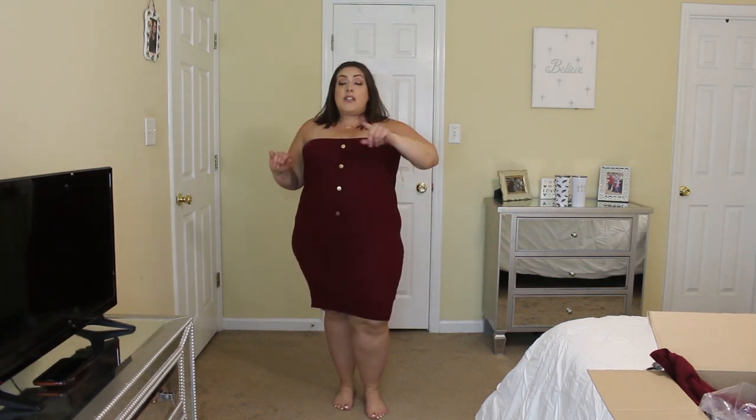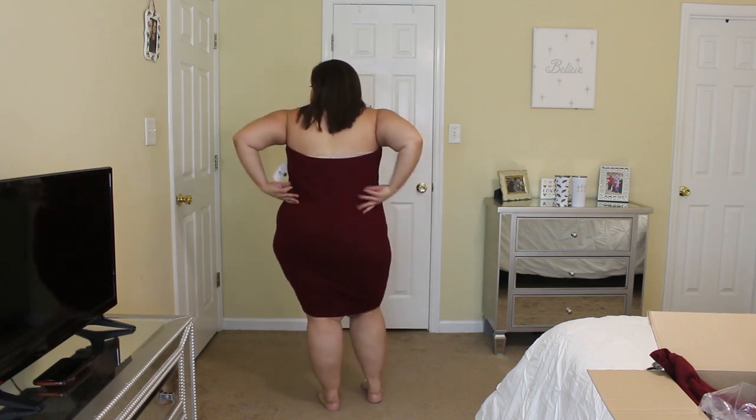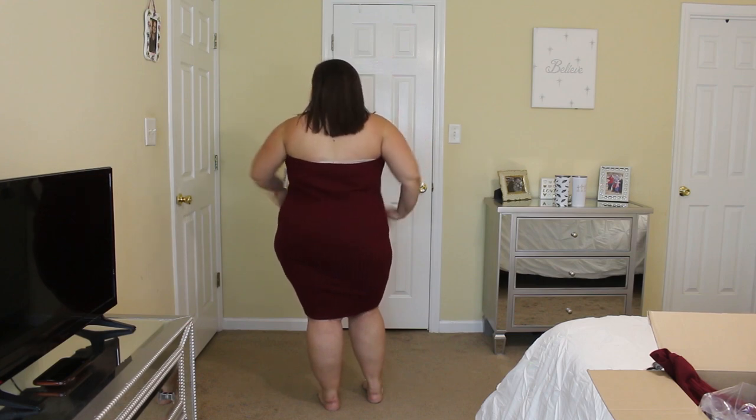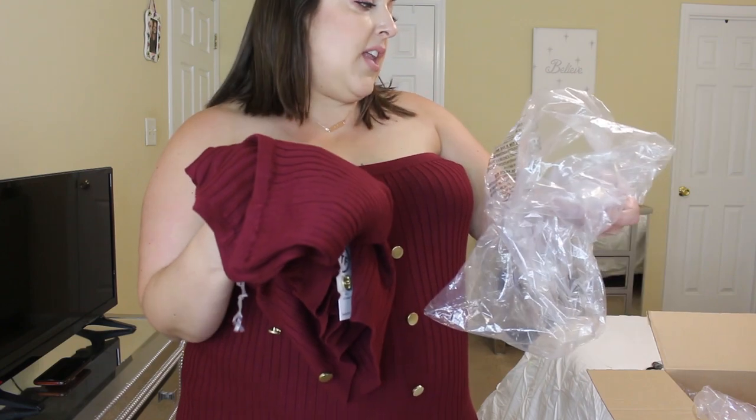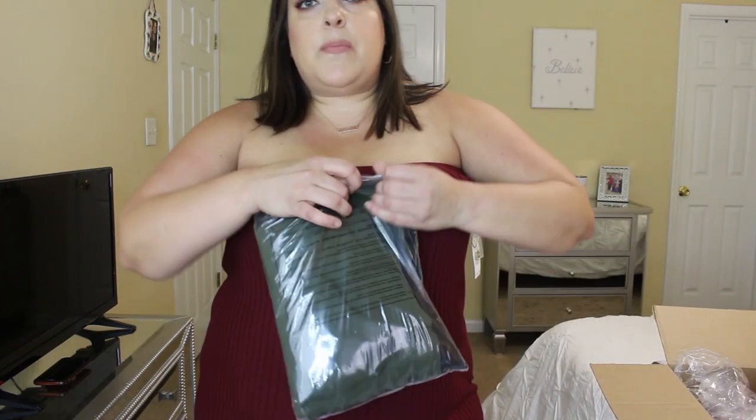This might not be your style, but this is a great way to stretch out your buck. You buy the set — you can use the crop top with some jeans, wear it as a crop top or a shorter top, wear the skirt with that top or another top, or wear it as a strapless dress. How cute is this? I love this. Now I feel like it might be a little big around here, but yes, girl, stretch that buck. Stretch it. I could also see this with a duster — let's try that on together because that's coming up next. I am so obsessed with this set. If you get anything out of anything I've tried on, if these are still available — oh my gosh. Seriously. Such good quality.